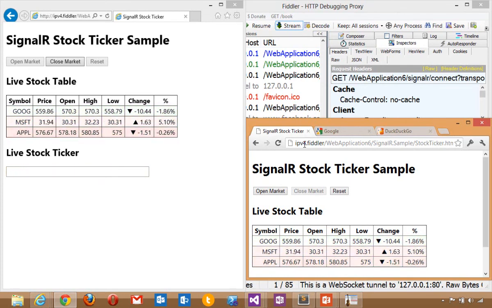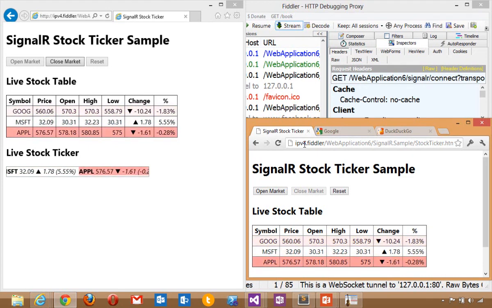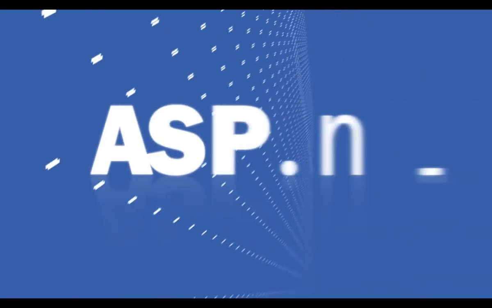WebSockets is a new feature of .NET 4.5. There's support baked in for it at the lowest levels like IHttpHandler in ASP.NET 4.5. And there's also high-level constructs like hubs in SignalR. Whichever one you choose, you're sure to be really productive doing real-time work in ASP.NET.